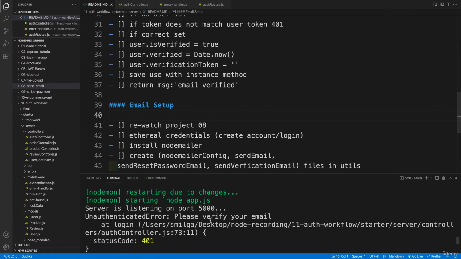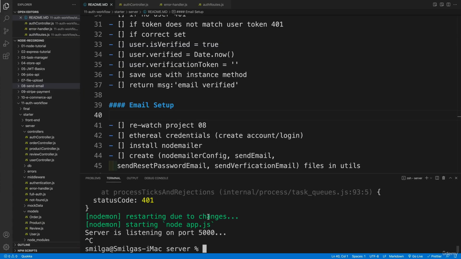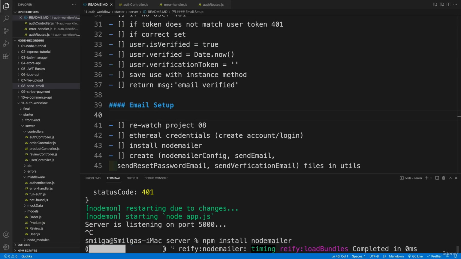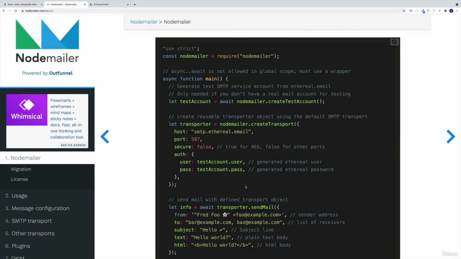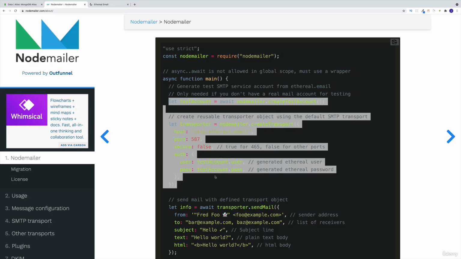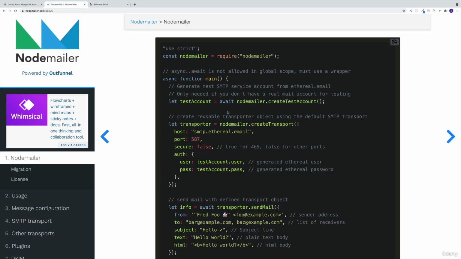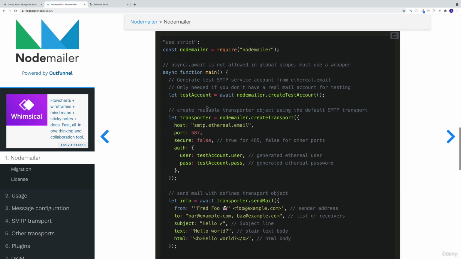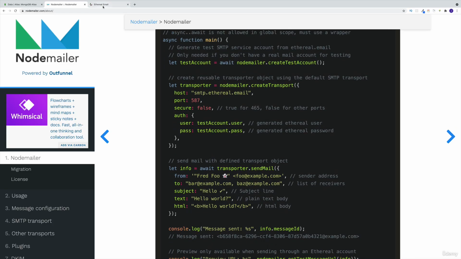So let's go back to our project. And we're going to go with npm install nodemailer. We install the package. All right. Awesome. And then remember, by default, they right away show you how to use Ethereal. But during the project, I also showed you how we can do that with SendGrid. So effectively, what I'm looking for is the user and the password from my Ethereal account. So let me navigate there.